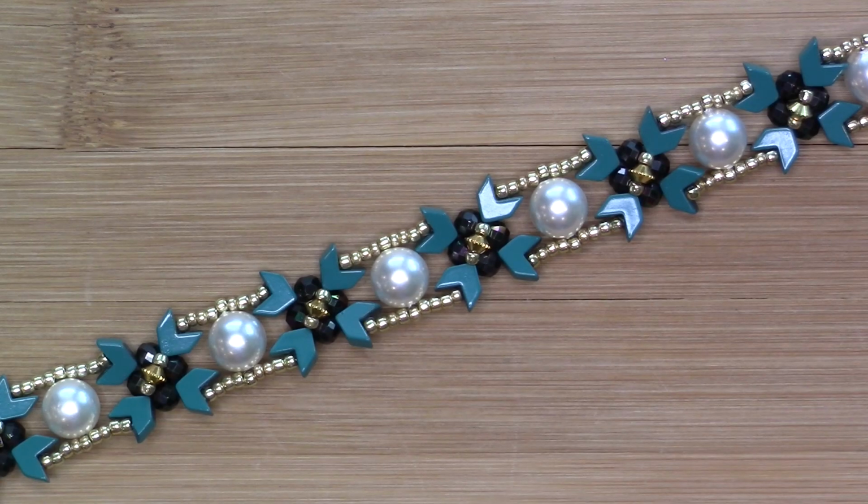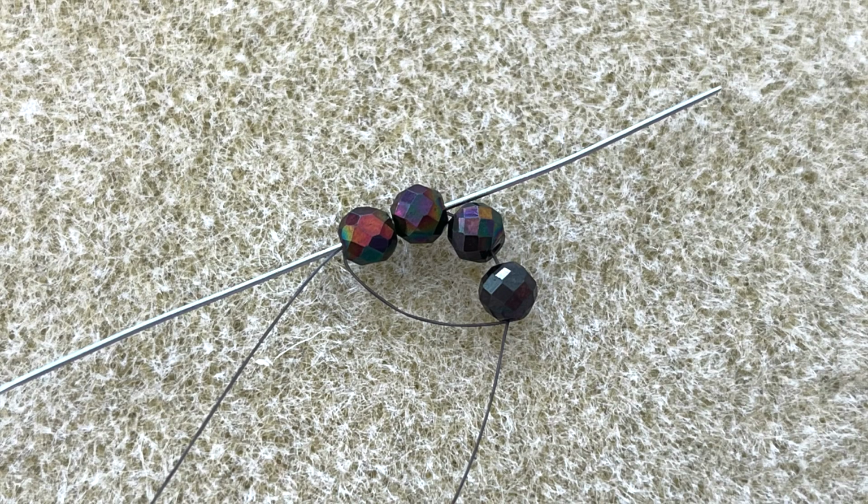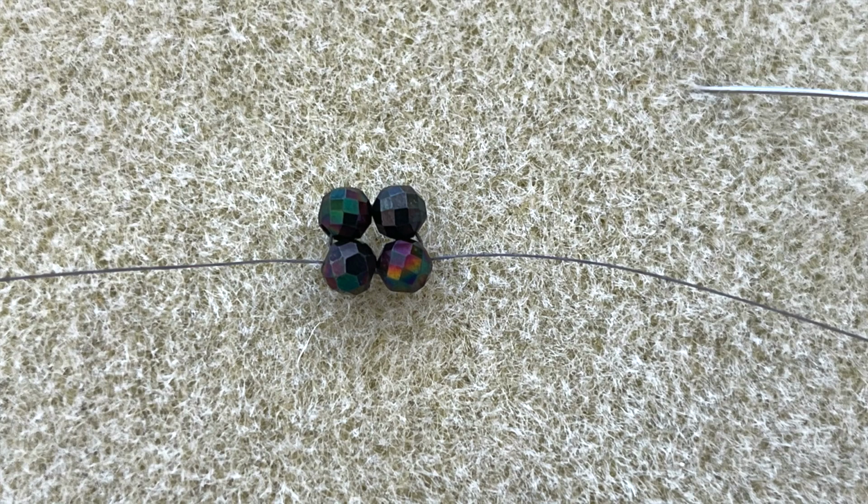So let's get to the tutorial. I have a piece of thread that's about 3 feet long. No longer than that, honestly, that's pretty long, but about 3 feet is what I have. I put on the 4mm faceted hematite beads and went around a second time and went back through 2 of the hematite beads just to create the square that I'm making. So there we have it. Pull it tight and this is what you should see.